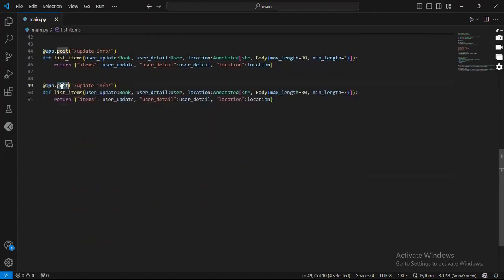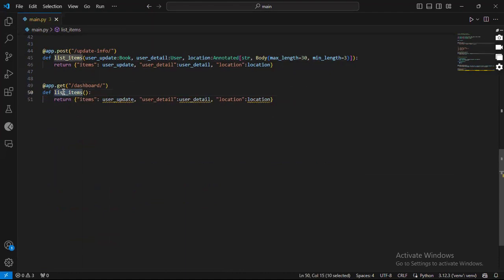In this case, I'll make this a GET request, and let this be a dashboard route. This route is going to take specific things.